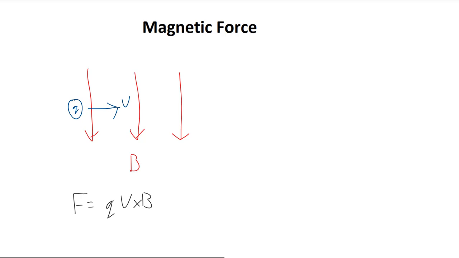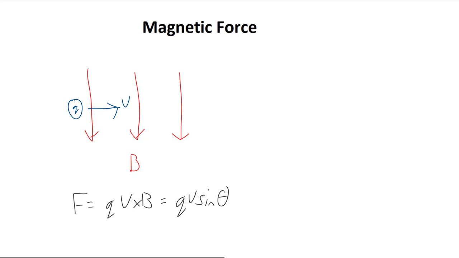Note also that if that test charge particle was moving in the same direction as the magnetic field, in other words the velocity and the magnetic field vectors were parallel, then the force on that particle would be zero. There would be no force on it due to the magnetic field. This is because the angle between the velocity and magnetic field vectors is zero, and since sine of 0 is equal to 0, the magnetic force must be 0. That cross product would be 0.